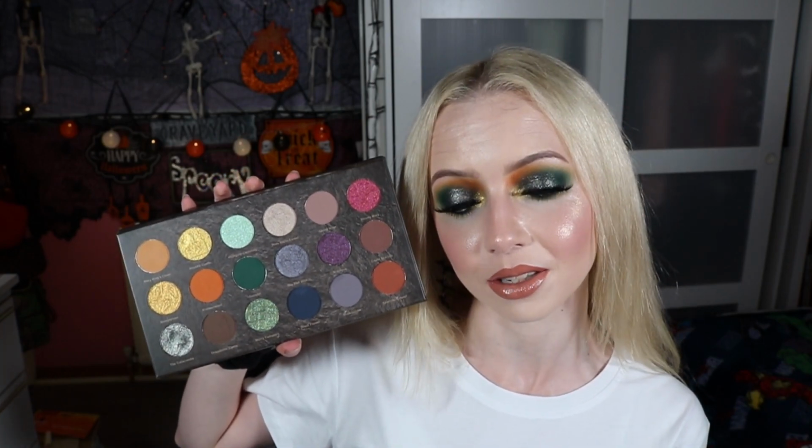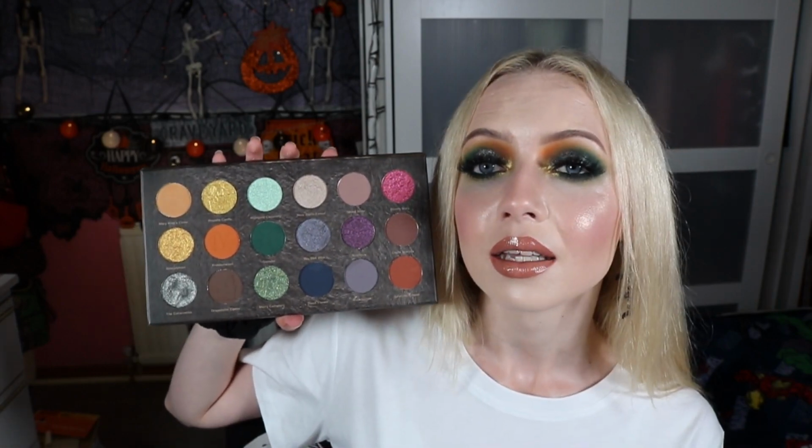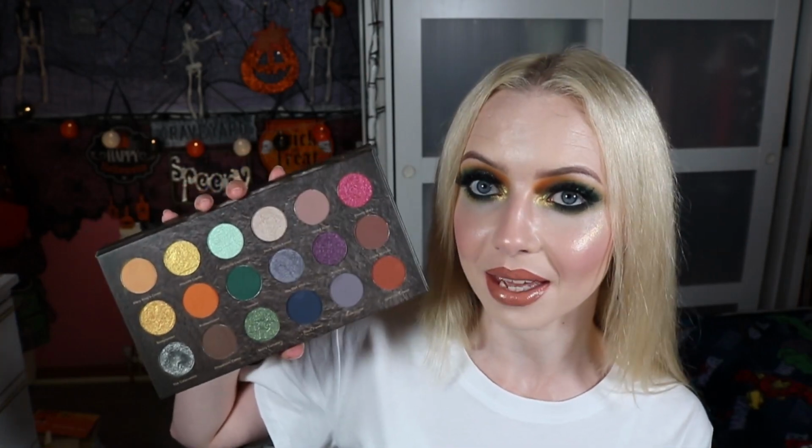I know this palette is discontinued, but the Ghost Town is out if you want something spooky from Nomad Cosmetics. The Ghost Town USA, I have this and I'm happy with this. So I was like, I'm just going to stick with this for now, use this, and then if it's still available in the future, I may get it. But I'm more so into this colour story. I think this is a lot better of a colour story for me compared to that one. Even though that one is stunning, I do love it, but I lean towards this one a little bit more. So I'm going to stick with this as my spooky palette from Nomad. And I'm just so happy.